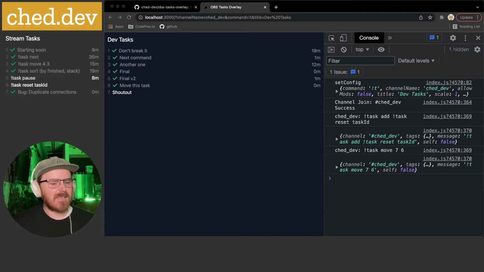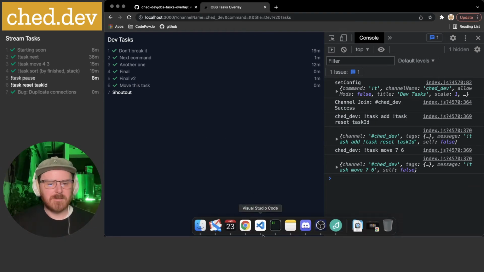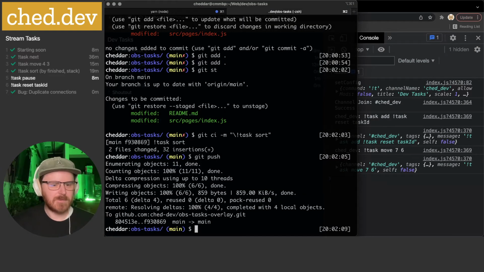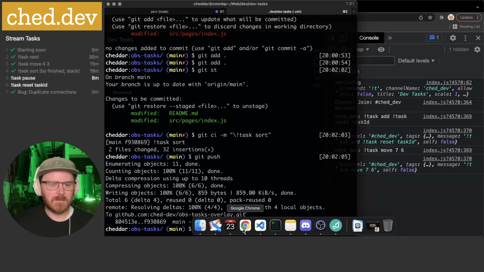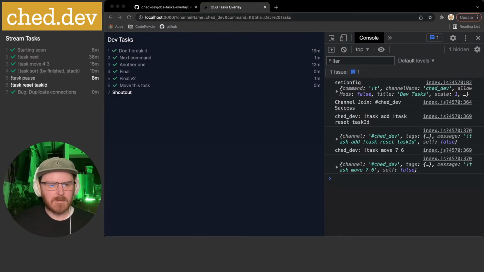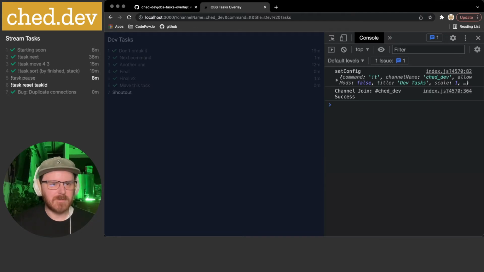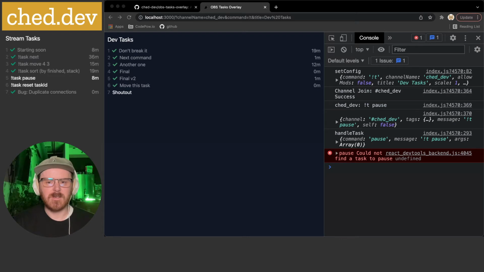And that'll give us time to add a task reset as well. Maybe fix our bug. Okay, so we're testing pause now. Oops, I didn't need to go there. Let me refresh this browser to make sure we actually have those changes. T pause. Oh, it should say nothing or no task is running. Pause. Could not find a task to pause, yeah.